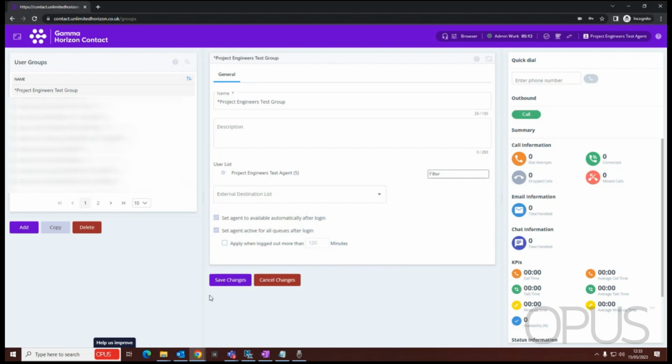In this video, we've demonstrated how to add an agent to an agent group or a user group, and then how to assign skill levels to them and some of the configurable options within that particular group. Within another video, we'll demonstrate applying this group to a queue so that this group can actually receive calls from said queue.